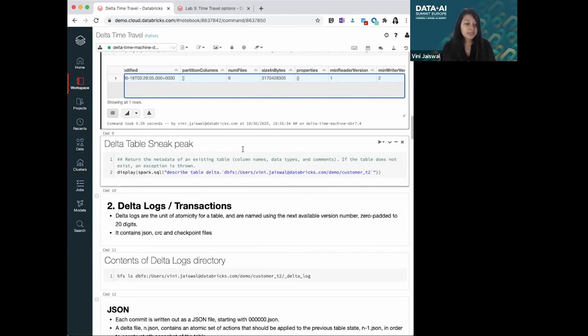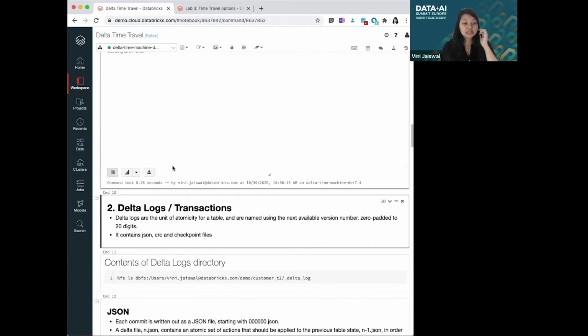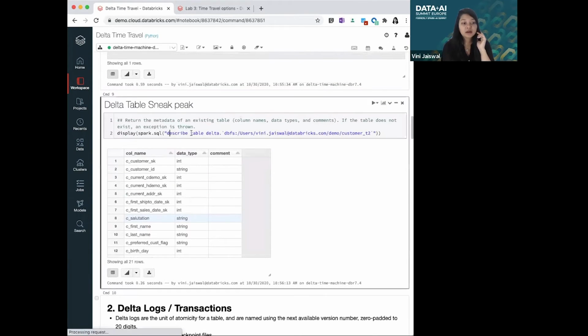partitioning schemes. Now I have this describe table command here. And the reason I have that is Delta also allows you to use describe table, because for any operations on your data, you want to ensure that computable columns are in the right format. So as you can see, the results of this query are actually returning the column name and data types of each column, which can be helpful for our further analysis.